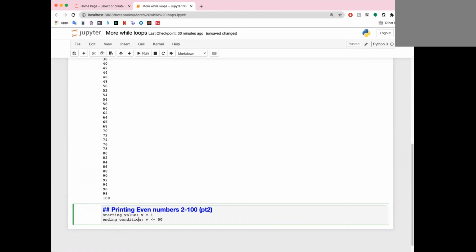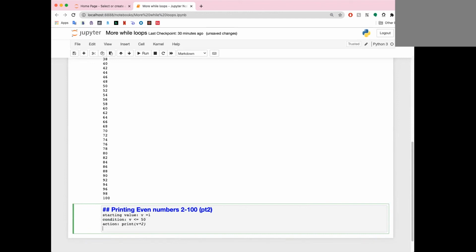Actually, instead of saying ending condition, we'll just call it condition. And then the action was to print out v times 2 instead of printing out v itself, which will give us like 1, 2, 3, 4, 5. And finally, we want to increment by 1.